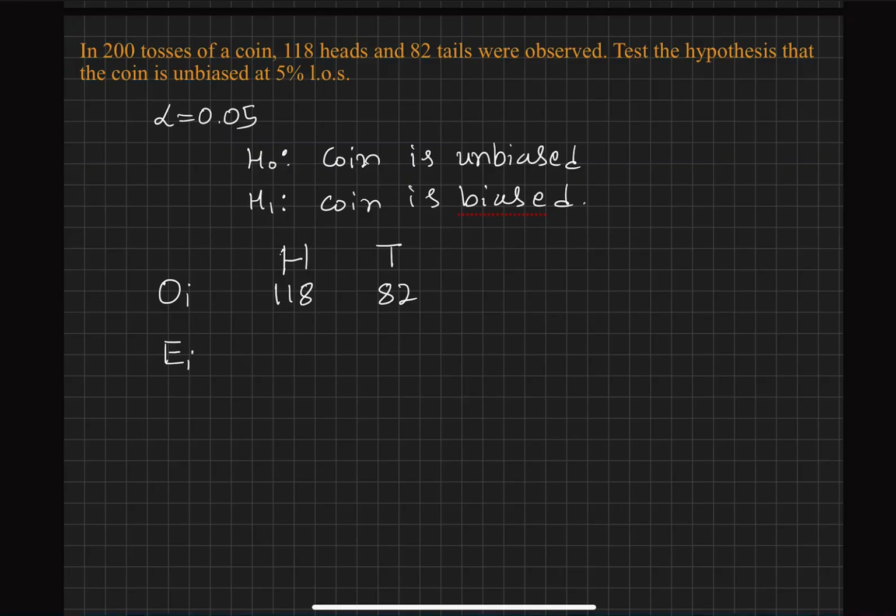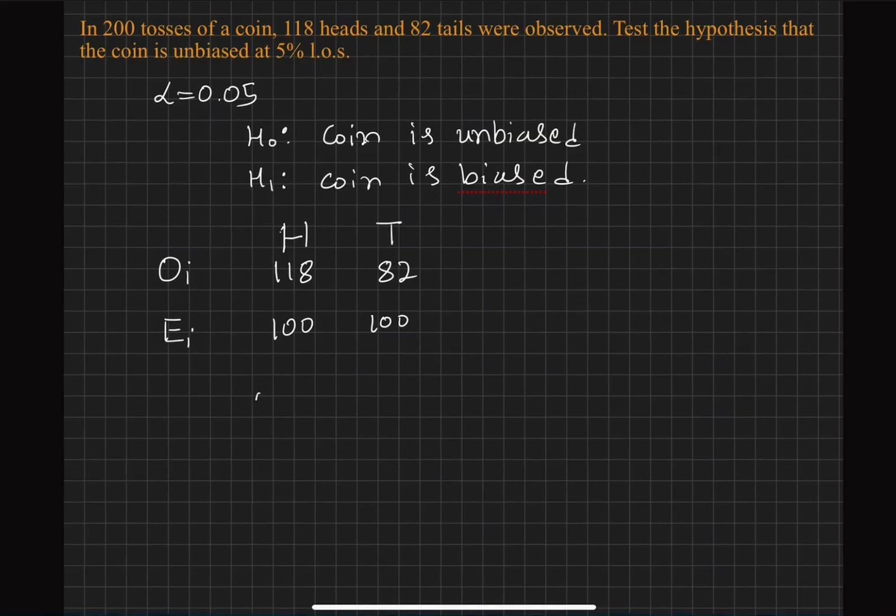expected value, if I want to list, if we have a fair coin, if I toss it two times, one time I have to get head and the other time I have to get a tail. That's what we expect in an unbiased fair coin. But as we have tossed here 200 times, we expect that 100 times we are going to get head and remaining 100 times it will be tail.